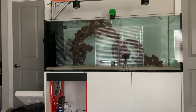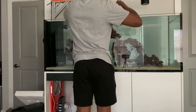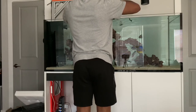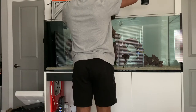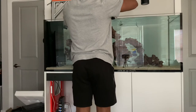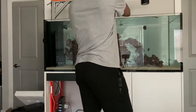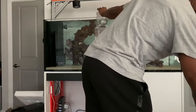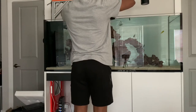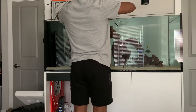And then once the bag is full, you dump half of the water from the bag into a bucket, and I dumped a little bit more than half just because I wanted to be safer. So you see me taking the bag off eventually and then dumping the water into the bucket. And then you want to follow that process a second time, putting half a cup of your tank water into the fish bag every 4 minutes again.